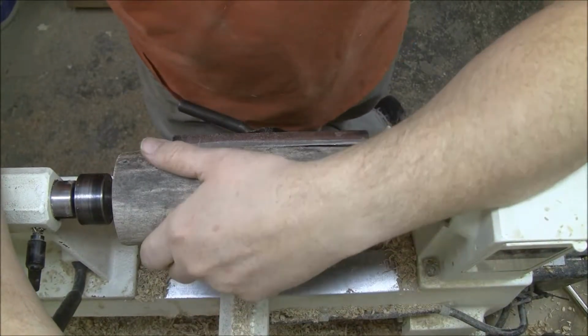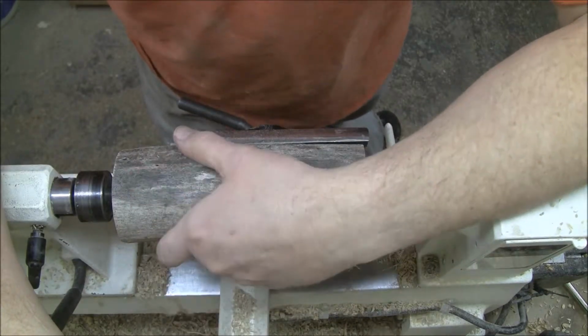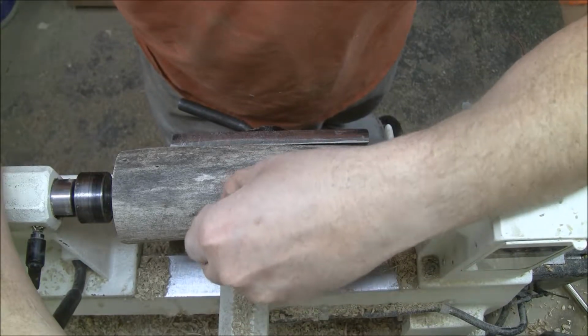I'm feeling a little inspired right at the moment. I have this piece of wood here. It's some spalted wood that I made a candlestick out of before, and I've been thinking about something else for a while, a little project that I had in mind.